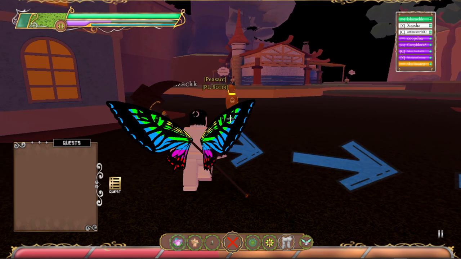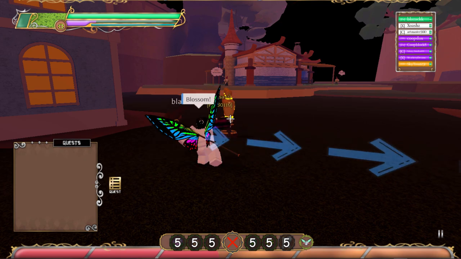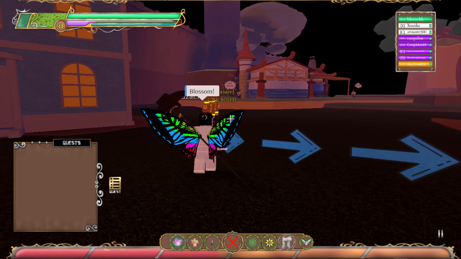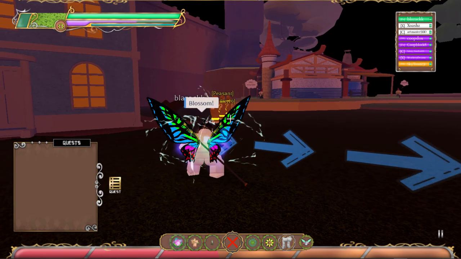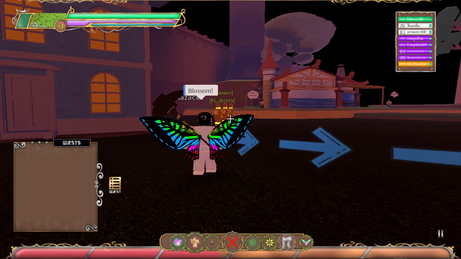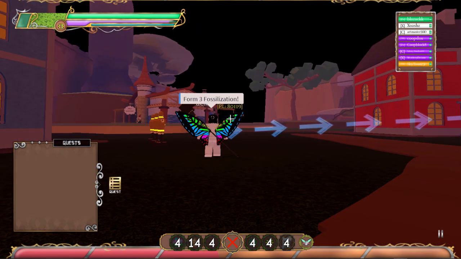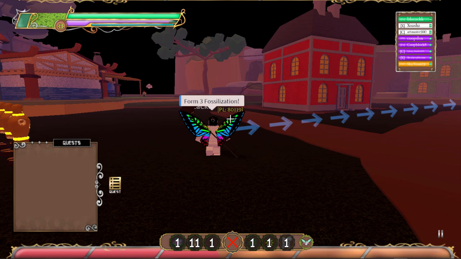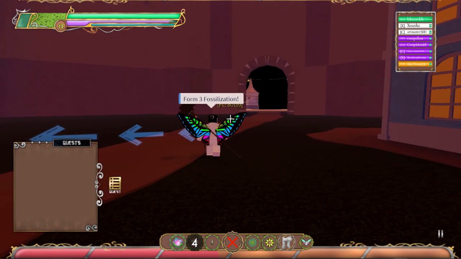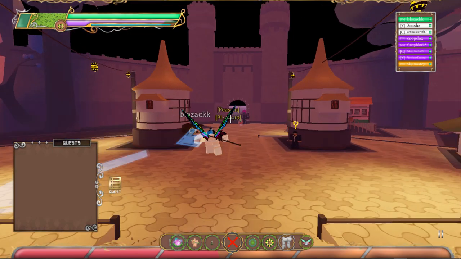This is just the normal fairy magic move, blossom. I was not aiming over there. Okay, something is wrong. Okay, something is going on. And then this is the second move. Okay, I'm pretty sure this one turns you into a fossil, meaning it turns the enemy into a stone for a good amount of time. I mean, not so long. Ooh, it's fast now.